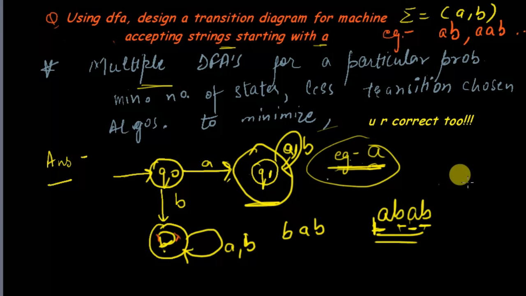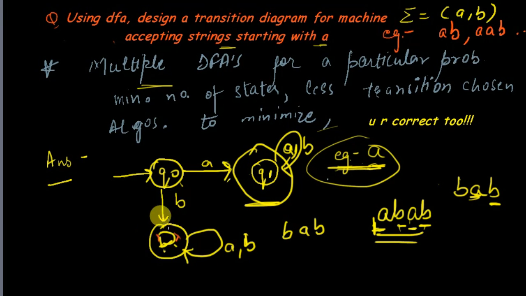But if my string is something like this, BAB, I start from this state, come here, back onto this state when A is encountered, and back on this state when B is encountered. So my final state is not one of those desired final states which can be accepted. Therefore this string will be accepted while this won't be accepted.